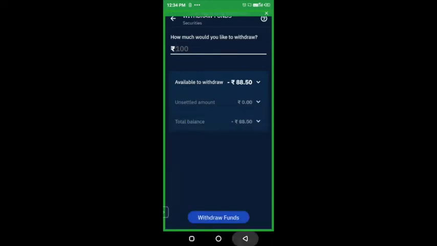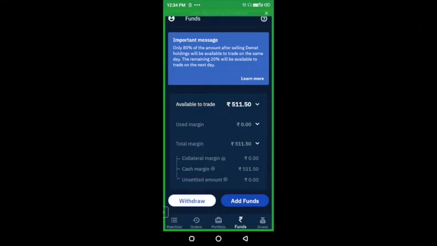And also, if you keep your UPSTOX account idle for more than a month, okay, UPSTOX will send the money back to your bank account. If I have 500 rupees now, if I keep my account idle for 1 month, and I didn't do any trading or investment, this money they will not keep it, they will send it to your bank account. So now I have added my money.